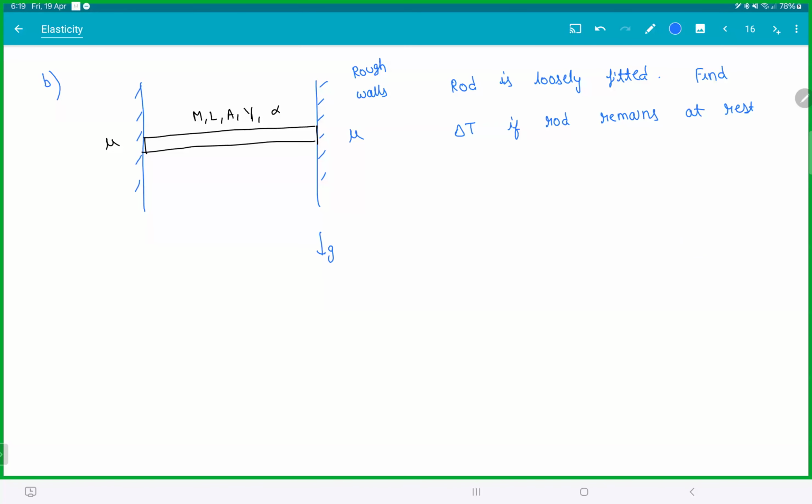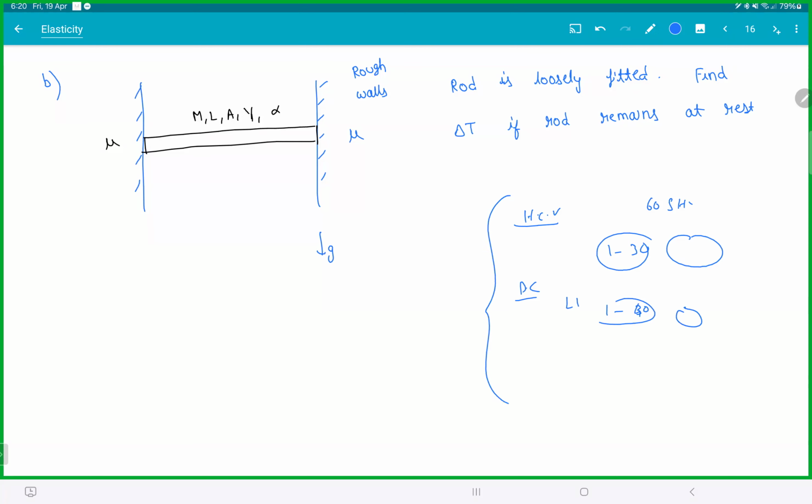ये आज ही हुआ था. One of the seniors, your batch only. This guy was doing HCV, right? HCV is just, let's say there are 60 questions SHM ka. He's doing 1 to 30. Uske baad he's finding the questions difficult. Then he goes to DC Pandey. He does level 1 to 30 questions or 40 questions. Then he finds it difficult. This idiot is doing all easy questions from 3 books. End of the week, he comes and tells me I did 150 questions.